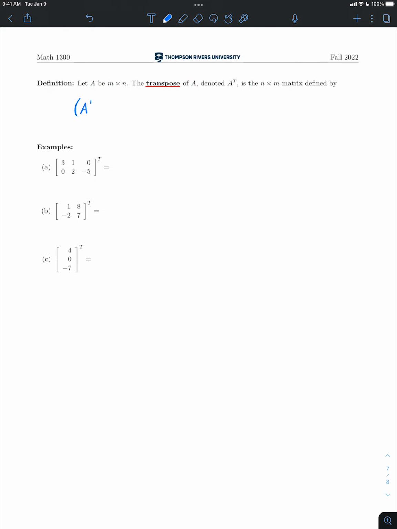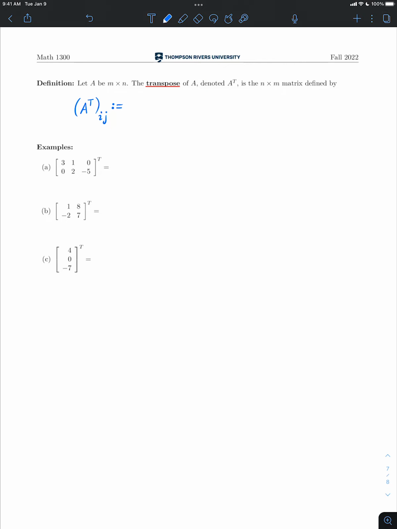You can say, if I want the entry from A transpose that occupies the ith row and the jth column, well, by definition, and this symbol, by the way, I can't remember if I've mentioned this before, just means is defined to be. Whatever I put on the right-hand side is the definition of this quantity. If I can define a rule that tells you how to compute any particular entry of A transpose, that's enough to define A transpose.